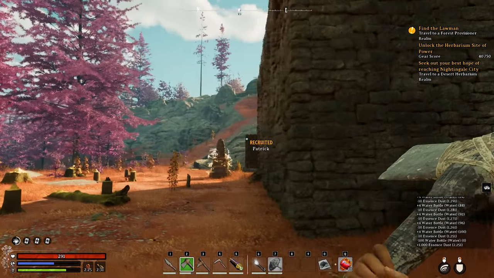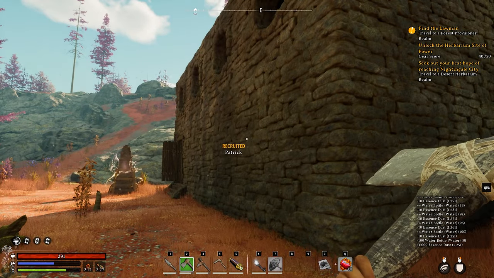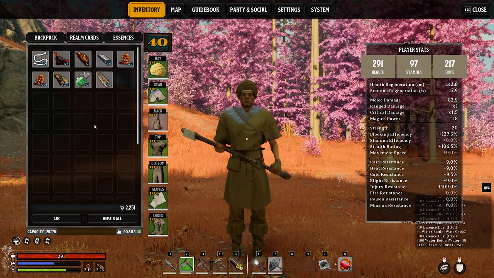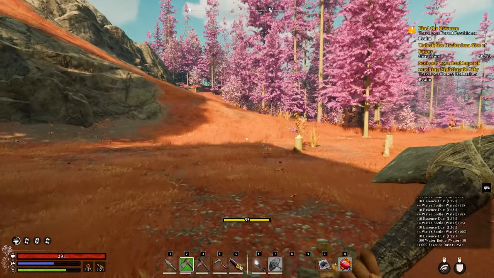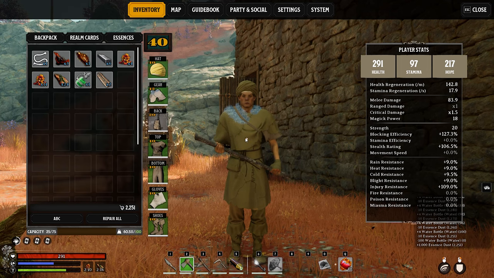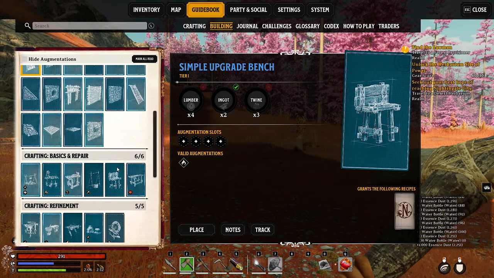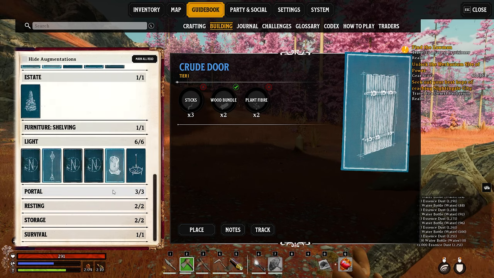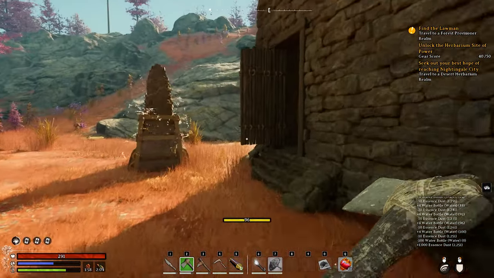Okay, Patrick, go fill those things up, man. See if he's gonna fill them. What did we end up with? Potion. We got a little stuff to put in here. Now, I could make a portal, but not put the cards down yet. Maybe. Portal. Lumber, ingot, wire. Yeah, we'll do that when we're ready, I guess.